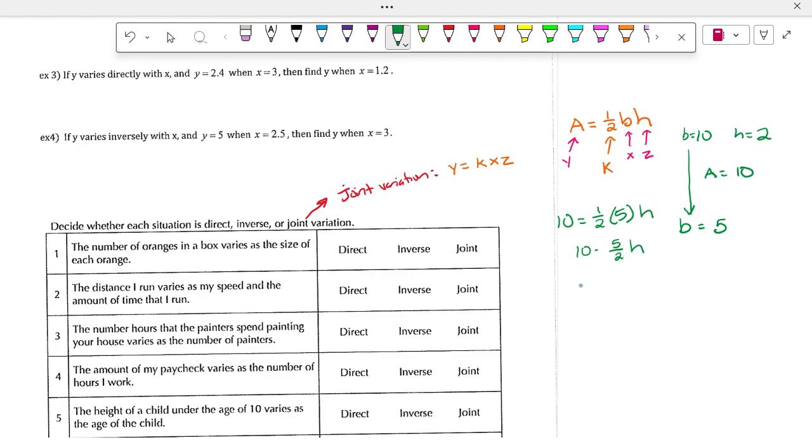So you've got to multiply both sides by 2/5. So 2/5 times 10 over 1, that's 20 over 5, so that's 4. So your height is equal to 4, which did get higher than 2. So that's what it means. It means as one goes up, the other one's going to go down, and vice versa, especially if they stay the same. All right, so just know that joint variation, and I don't think I asked you this on your test, but it is on your journal. Joint variation is this: y equals kxz.